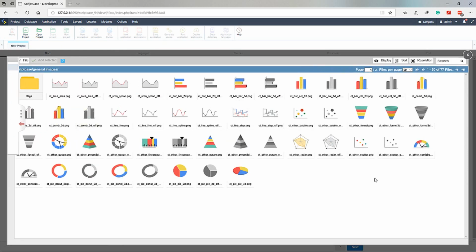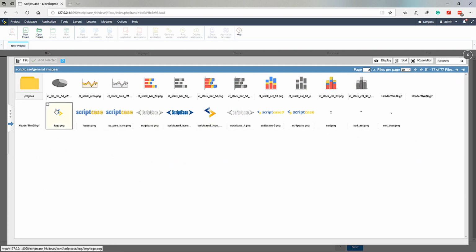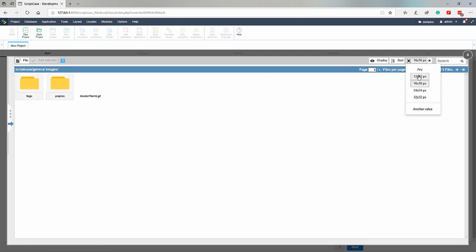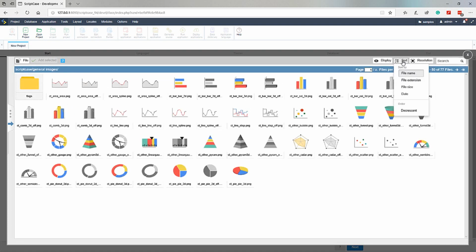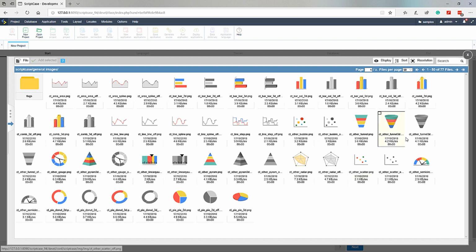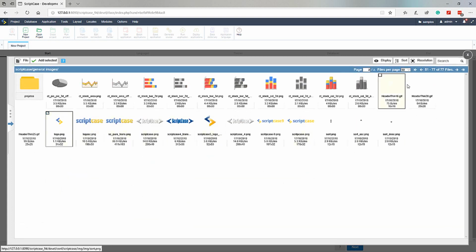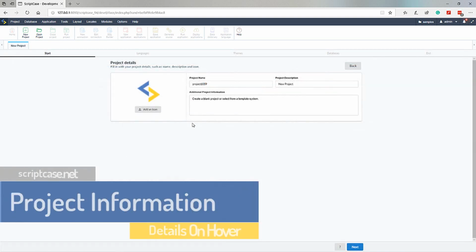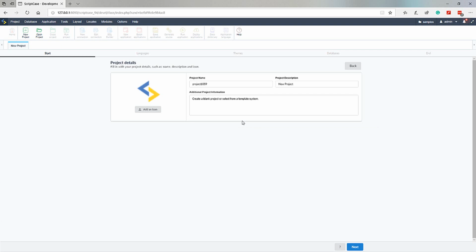Within the Scriptcase general images, we will be selecting here our image, and to the right we will use the navigation buttons which are available to select a logo to be placed within our project. To the top here we can also change the resolution and only view images specifically to that resolution. We can also sort our images via file name, extension, file size, date, and so forth. We can search for images. Using the display option, we can view further information regarding the image, such as the date, file size, as well as the resolution. Once we have selected the logo or image we want to use within our project, we can make sure it is ticked and then select the Add Selected. And as we see, it is now used within our project. The image management interface is used very similar within our applications during the project creation.